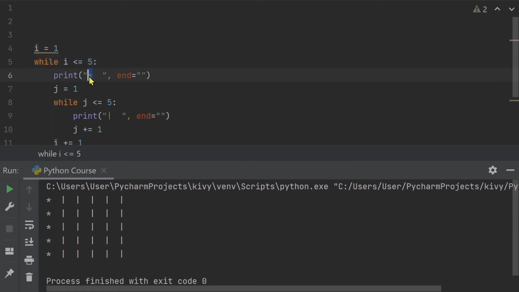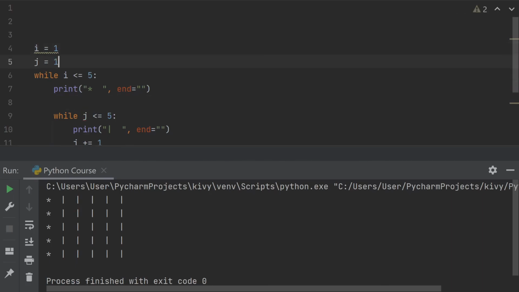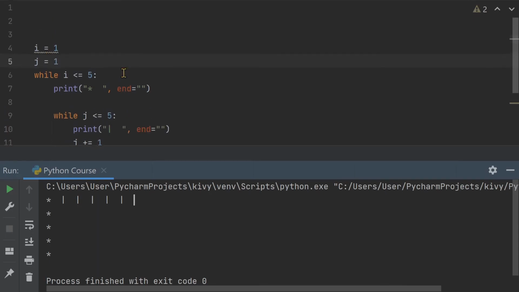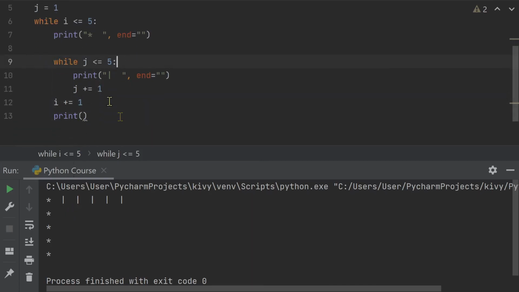Print this one. But if I put my g right over here, look what will happen. I got it only one time on this line. That's because if you remember, when I became equal to 2, it will go to this while loop, print us this asterisk, and then go here. But g is already 6, so this condition will evaluate false always. And that explains why we didn't get the correct answers with those other asterisks.